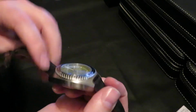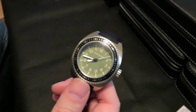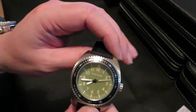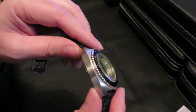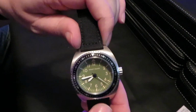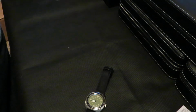What do we pay for these, about £120 or $99? We actually pay more because we've got the shipping costs, and also we have to pay customs tax, which boosts everything up. But never mind, still not bad for a £120 watch. It is only small, lug to lug by the looks of it. Let's have a wristwatch check on it.